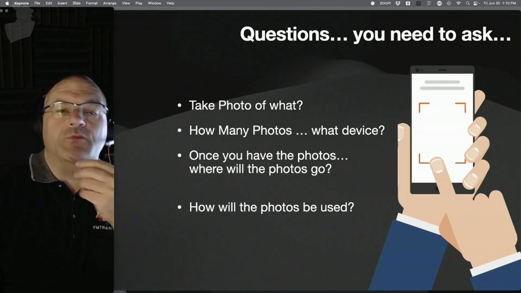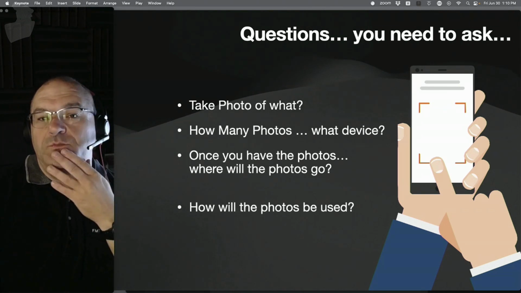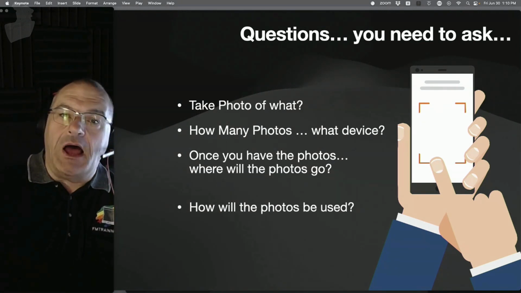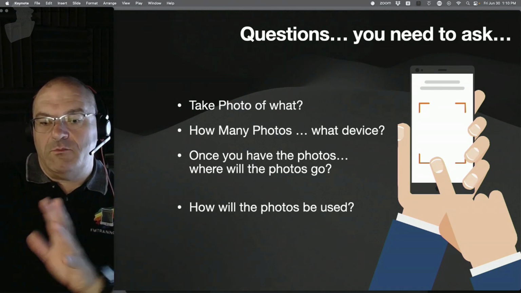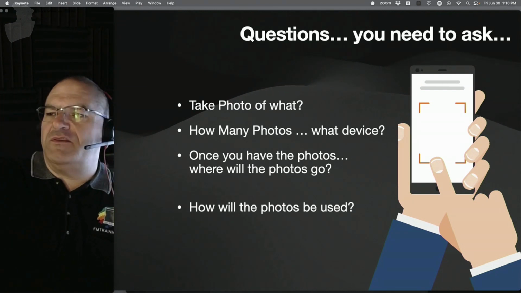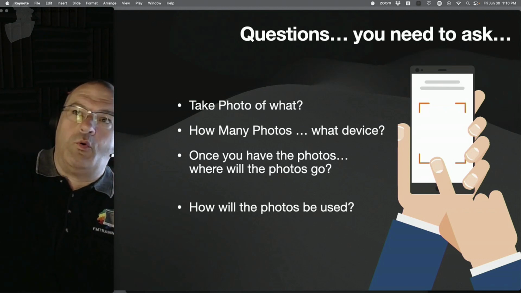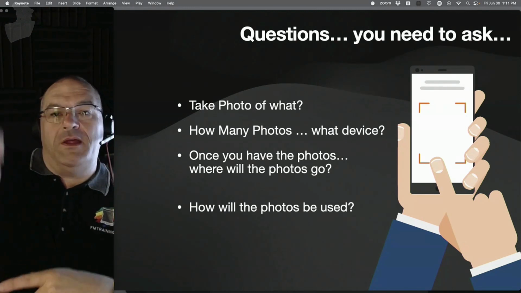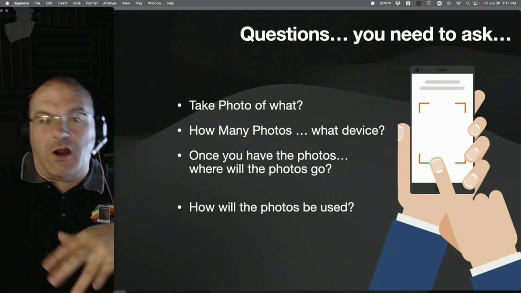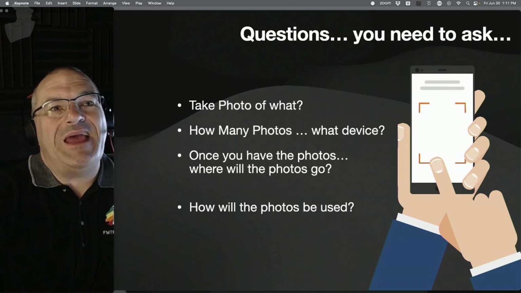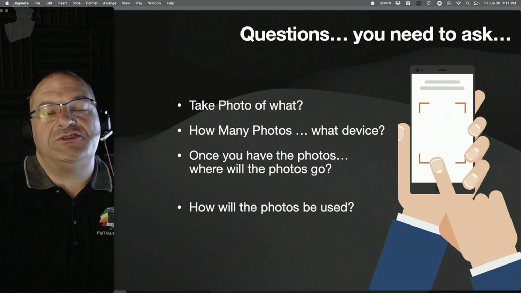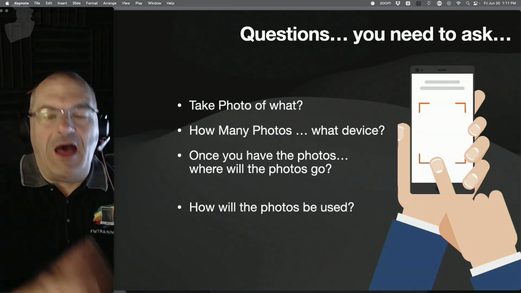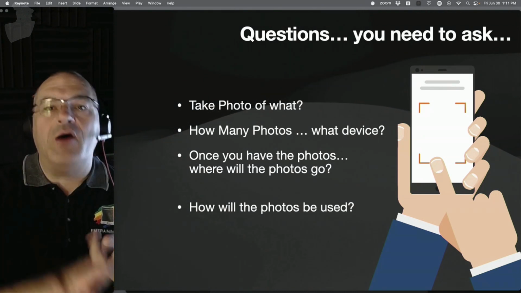And then the other question within my mind was, how the hell are they going to take these pictures? Because they're running around with these Windows PCs in the maintenance shop where they're at. I built these work carts. In fact, you've seen some of the pictures where I take a 24-inch Dell all-in-one computer. I even put a screw through it and bolted it to the cart so they wouldn't knock it off the cart while they're rolling it around. But they really can't take a picture easily with that, right? So if someone says they want to take pictures, you have to ask how many of what and how you are going to collect the photos.